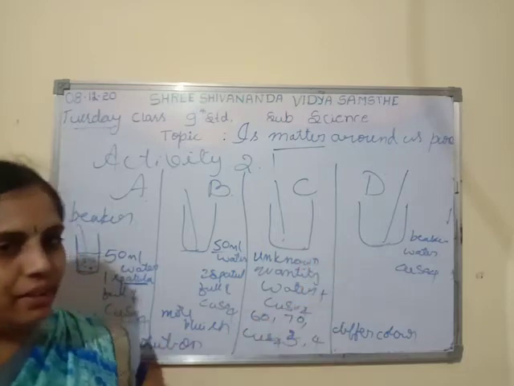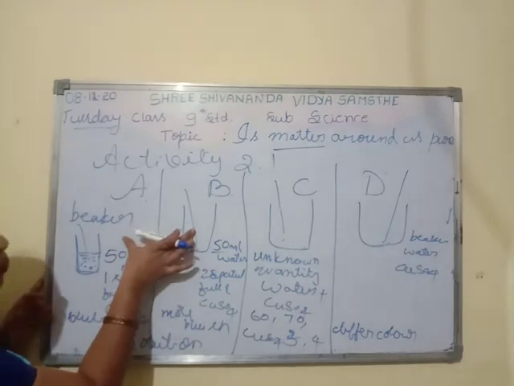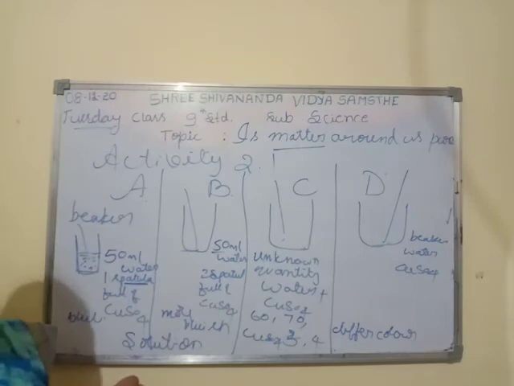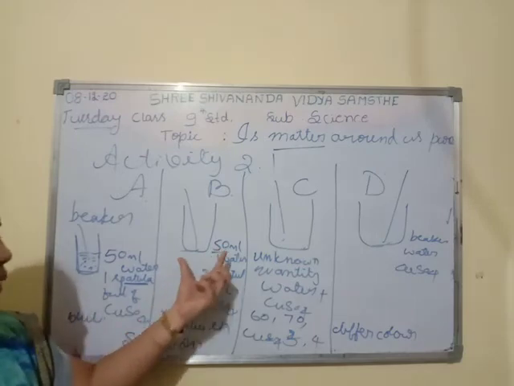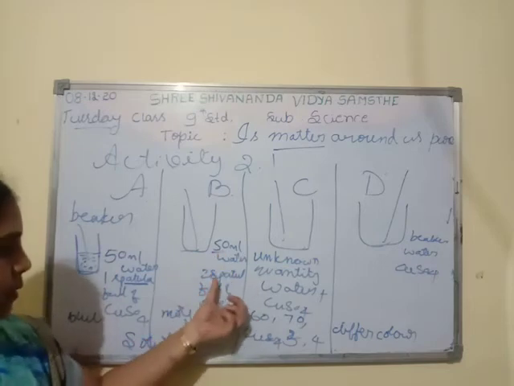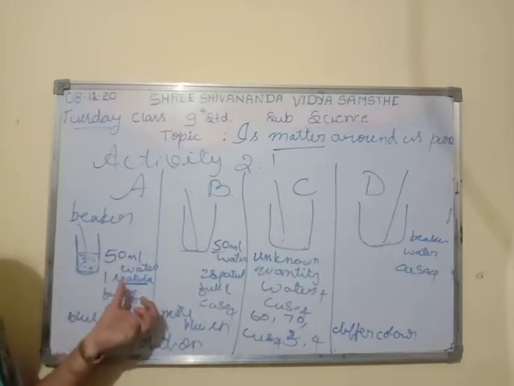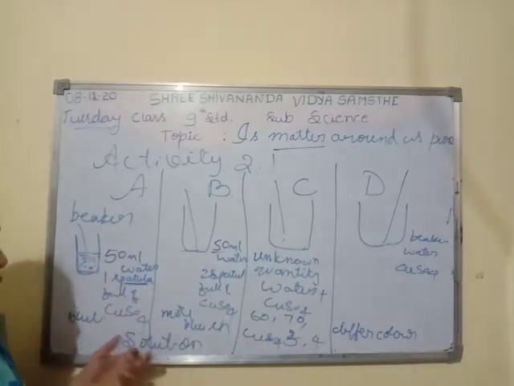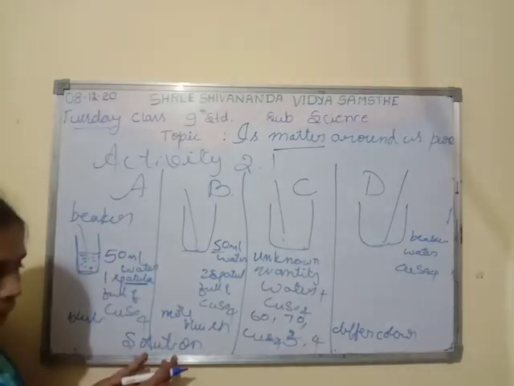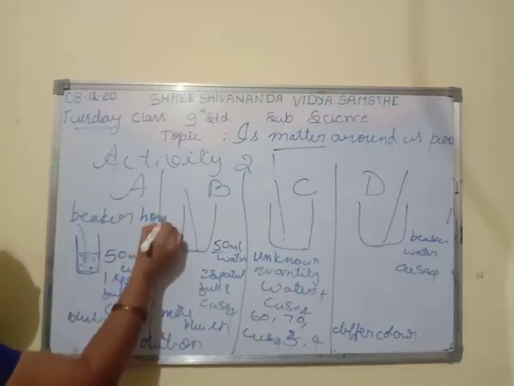Okay, so they may get. Why? What is the meaning of this? Because here group A and group B, they are having known quantity of substance. Known quantity means we know how much of each there is. Okay, water 50 ml, copper sulfate 2 spatula. So here also 50 ml of water is there, 1 spatula full of copper sulfate. So here the components are known quantity. Okay, so the solution which is having known quantity, then it is known as homogeneous solution.